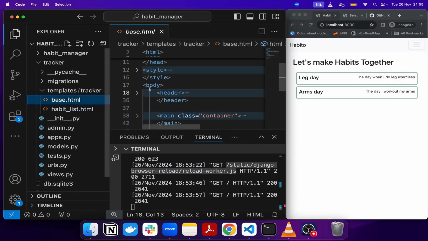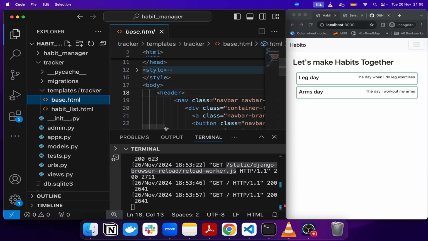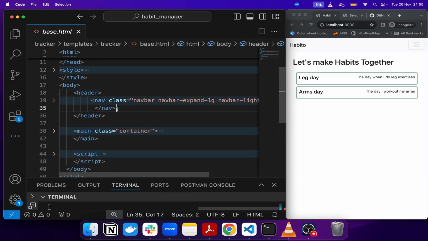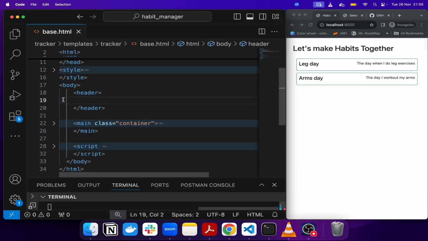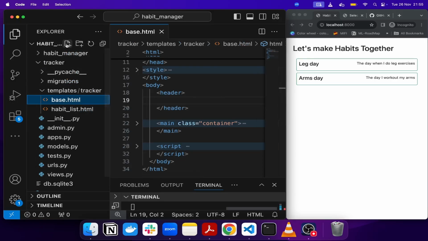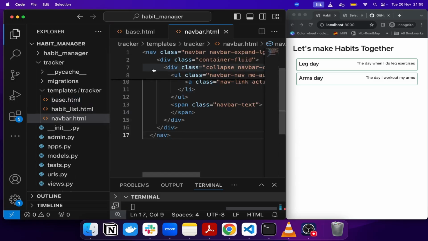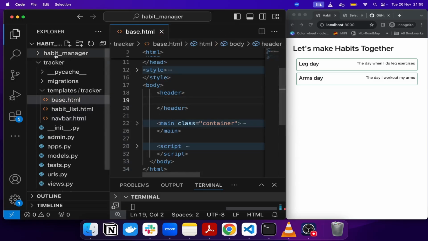Come to base.html, remove this part of the navbar, copy it and save the file. You'll see that the navbar will disappear, and then we're going to create a new file called navbar.html and paste it there, then close it.